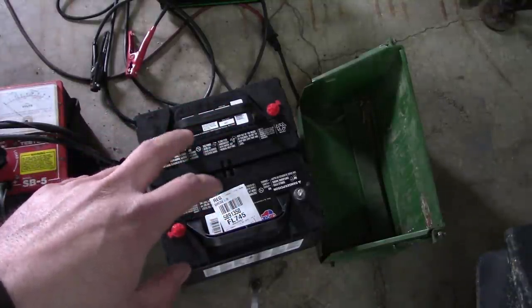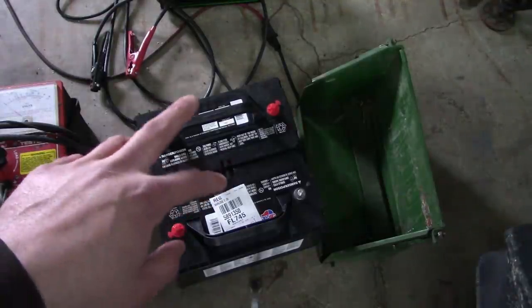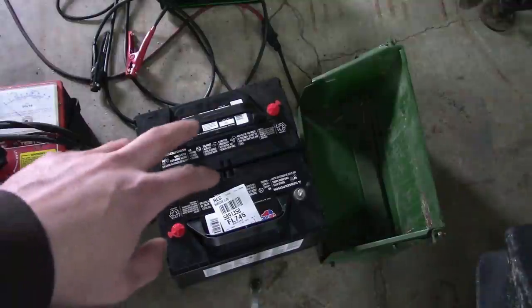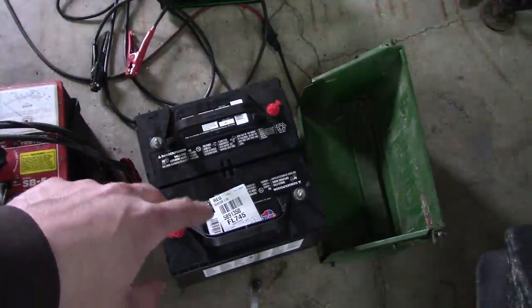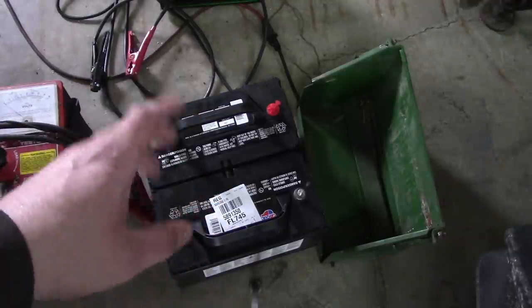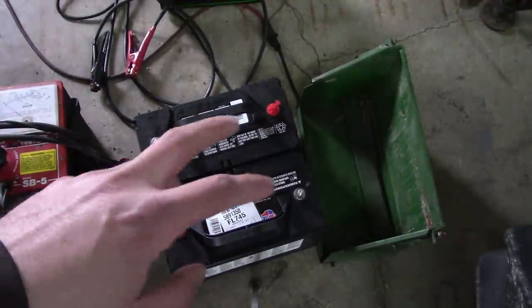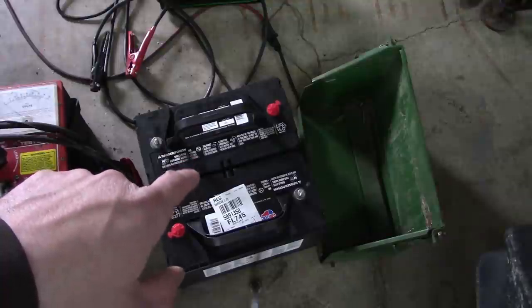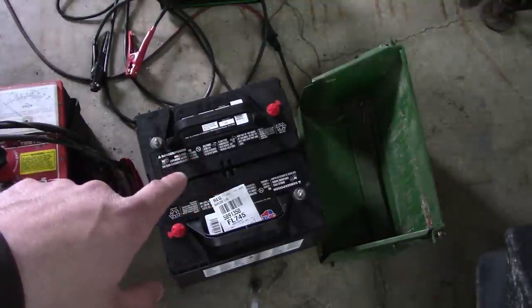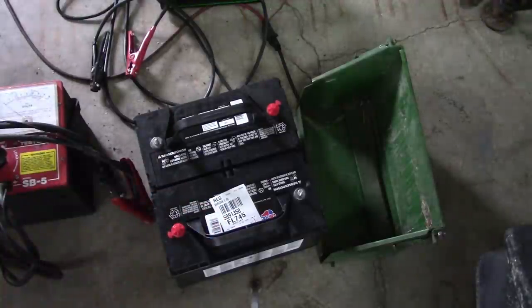As far as I know, they're made by Johnson Controls. I've had pretty good luck with these. Now, J.C. Smith was telling me somewhere over by him that the truck dealership will sell these Group 31 batteries for like $75. I've never seen anything quite like that around here. The International dealership, about once a year, they'll run a special where they sell these batteries for about $90 a piece, but I've never seen anything like $75.